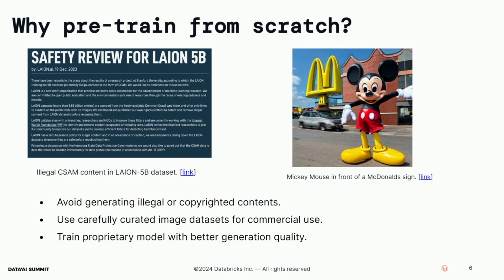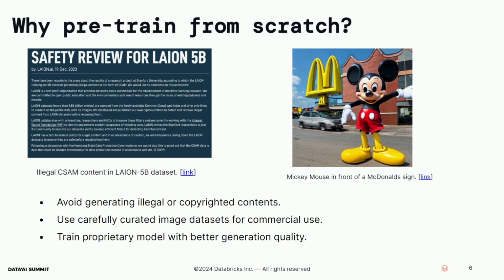Cool. And the first question: why do we need to pre-train Stable Diffusion from scratch instead of fine-tuning from the open source checkpoints, the open source model weights? The biggest concern here is the AI safety issue. As a background, the original Stable Diffusion model is pre-trained on the LAION-5B dataset, which is an open-sourced web crawl dataset. However, it doesn't have rigorous filtering, so it might contain some illegal or copyrighted images. So the model trained on this dataset is also prone to generate images with illegal content, as the right-hand side shows.